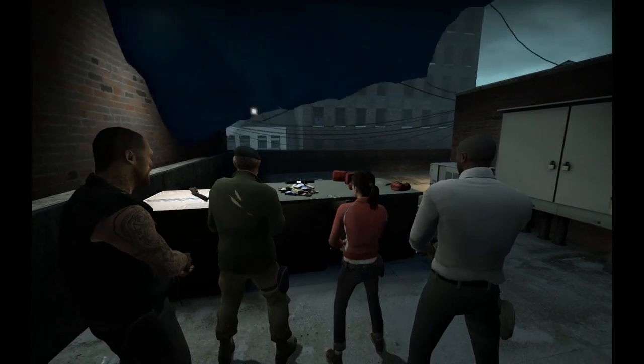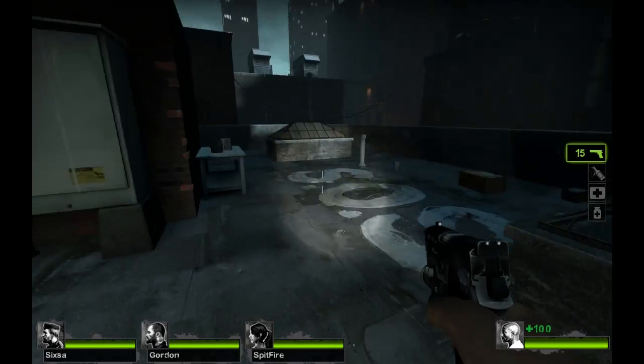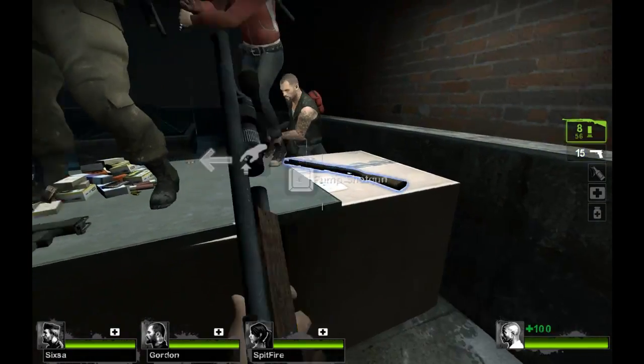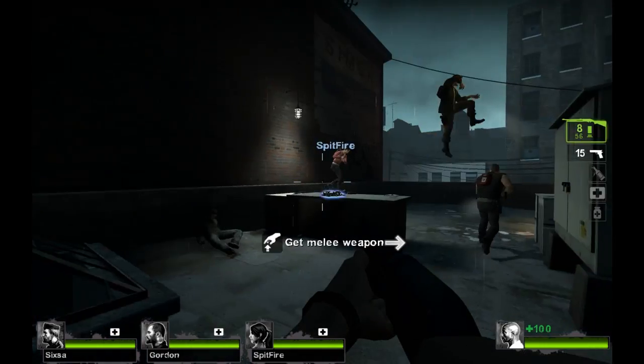Actually, this is the Left 4 Dead 1 map, but I'm playing No Mercy as a black guy. I'm playing it with Sixa, which is Jack, right over here. We got this random guy named Gordon, and we got Spitfire. I have no idea who these people are, but yeah, they just joined the game.